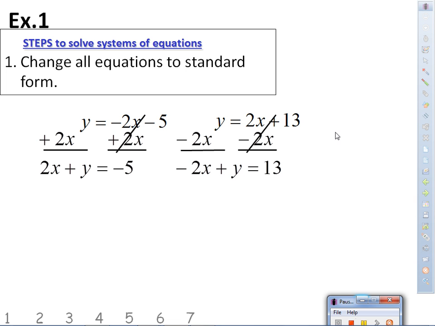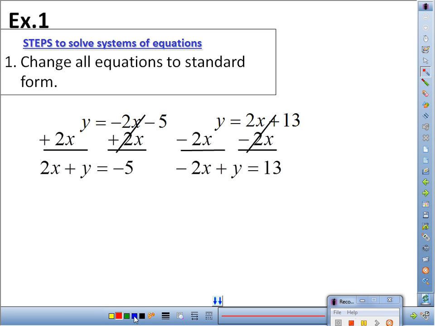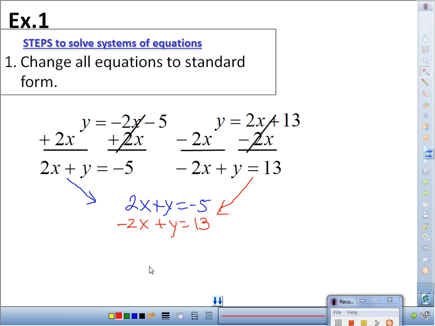So check this out. In order to do that, I'm going to stack these 2 equations. So I want you to do this. Everybody look up. I'm going to get this equation, write it here: 2x plus y equals negative 5. And this one right underneath, I'm going to write negative 2x plus y equals 13. Write that down, please. And right now I'm going to erase all this, and I'm going to continue up here because I added some animation to this presentation. Ready? Okay. Here it goes.